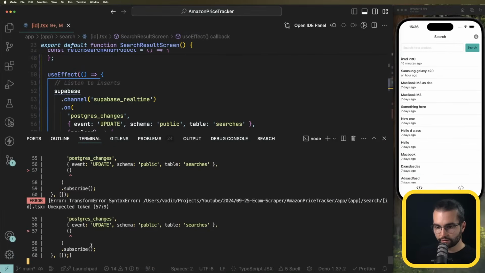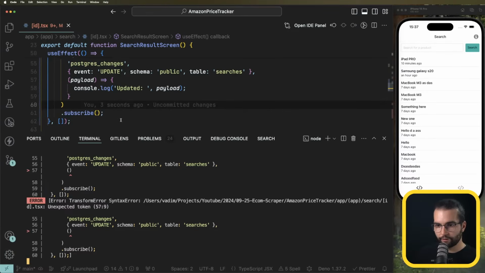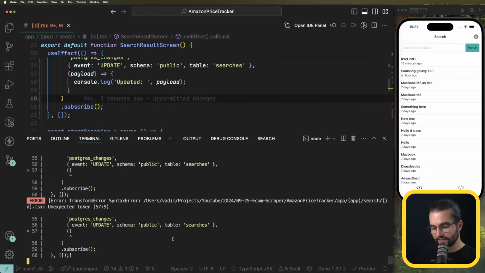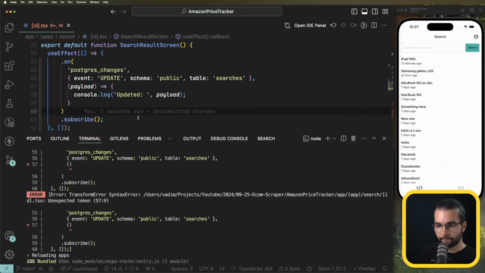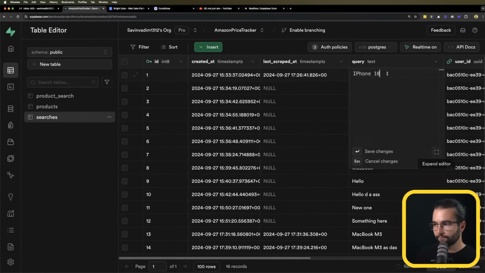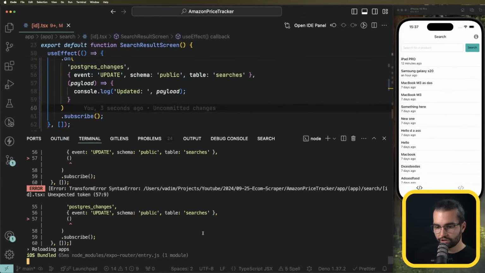If I look here, it doesn't like something. I don't know exactly what it doesn't like, but I'm going to reload just to make sure. And I'm going to do it again. 11, do a change.